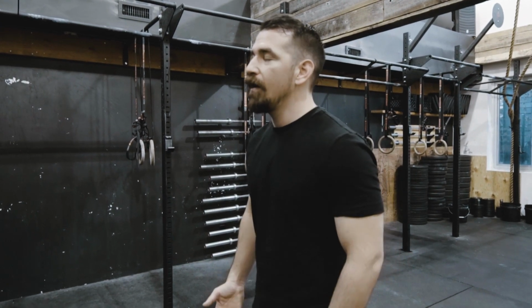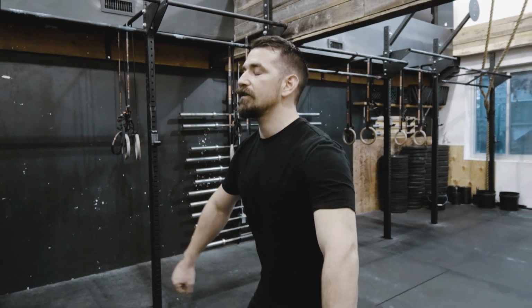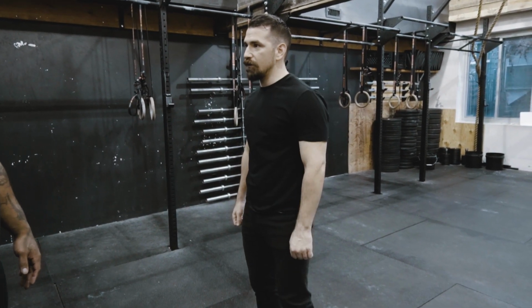Tap, tap, drive. I want you to feel the weight or pressure in the front edge of the heel as you're tapping. Feel it transfer forward to the back of the ball as you drive.